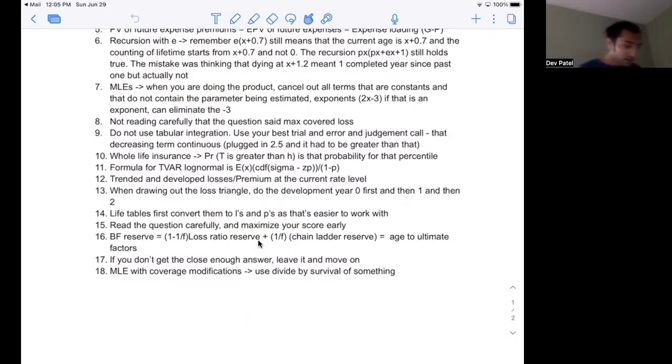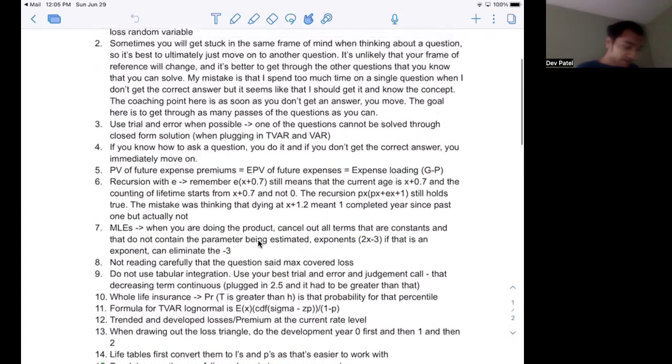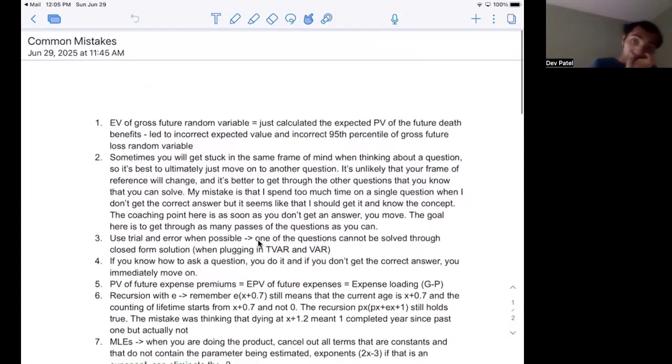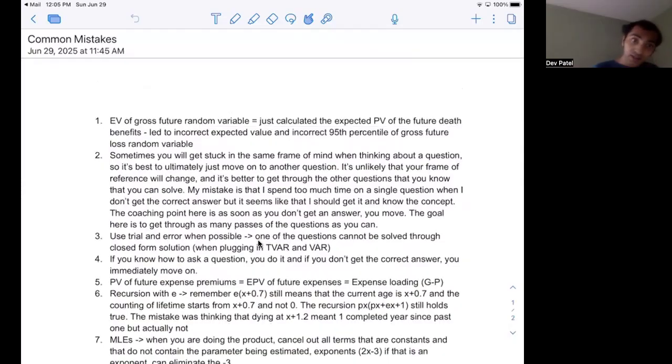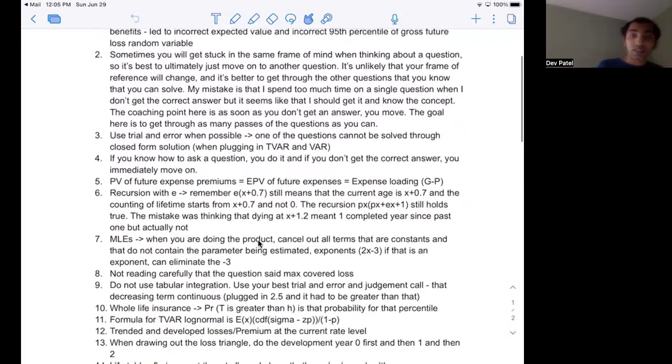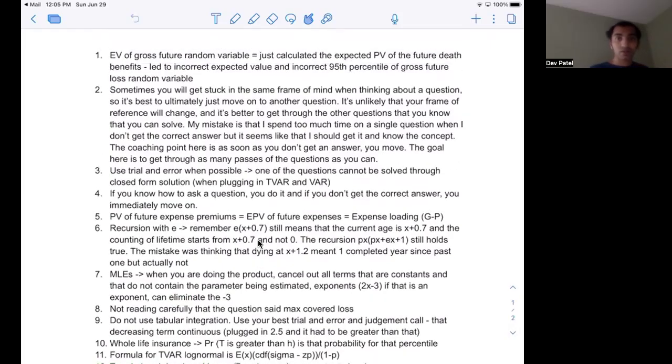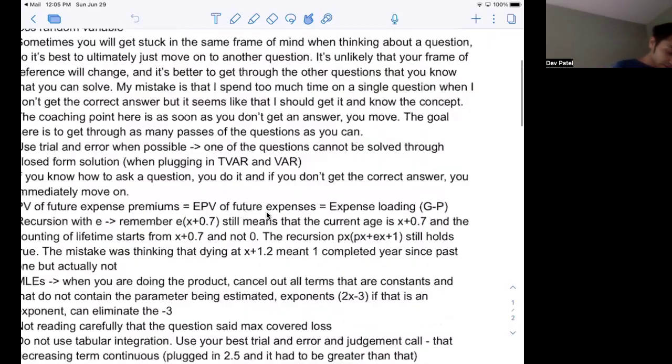All right, so these are some of the main points. And again, one of the best practices is to keep track of the mistakes that you're constantly getting wrong, the things that you're constantly not doing correctly. And you want to look over them and review them as much as you can to avoid those. So that was one of the FAM tips for today.